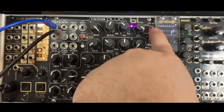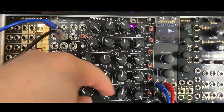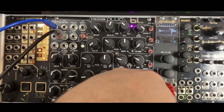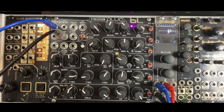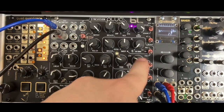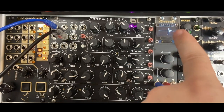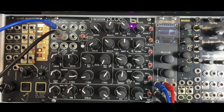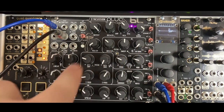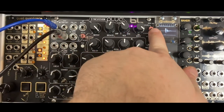We have our pitch envelope static dynamic switch, which we switch to dynamic. You can listen to the pitches here, which I'll turn off this sample and hold with that switch, and turn off this shimmer sample and hold. Actually, I'll turn off this LFO as well. So the changes we hear are going to be from this dynamic. You could hear how the pitch kind of changes a bit, and it responds more to the velocity of the input in the trigger, which we'll get into in a second.